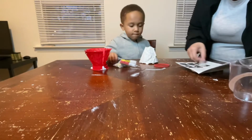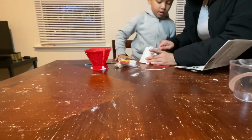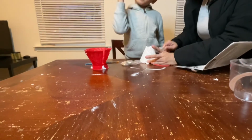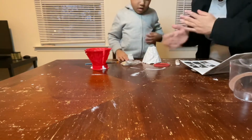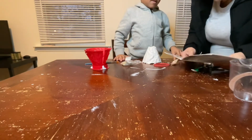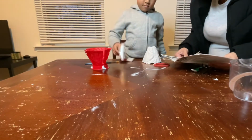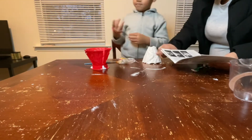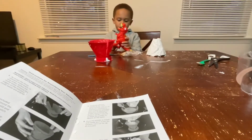The next step is... I gotta cut the extra, the little two side pieces off. I have green. Hold on, baby. So once the plaster has set, after about 30 to 45 minutes, scrape off the extra excess lines.